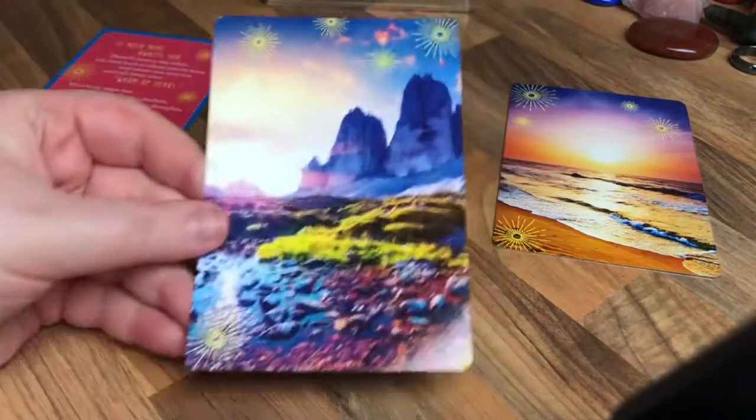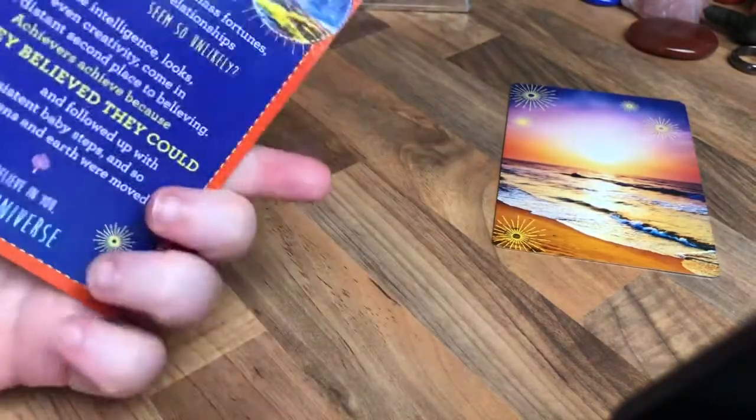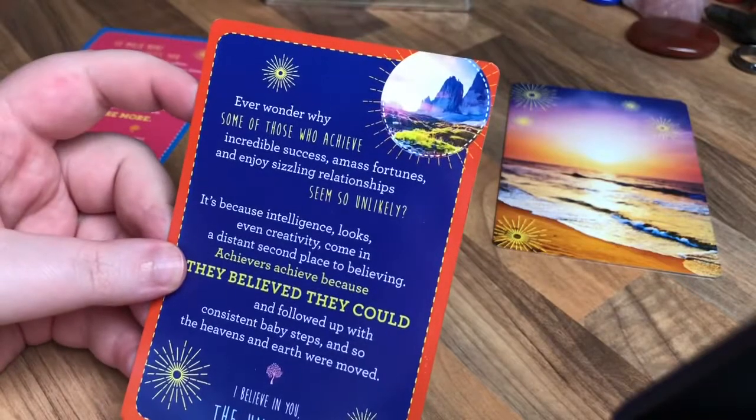So the second card is this mountain range with a little creek here, and we have a kind of red and dark blue.